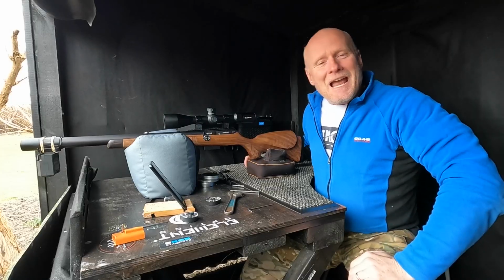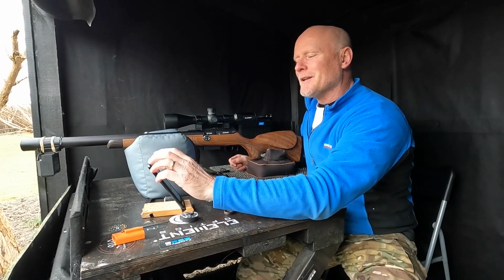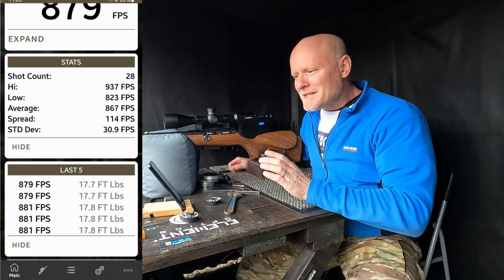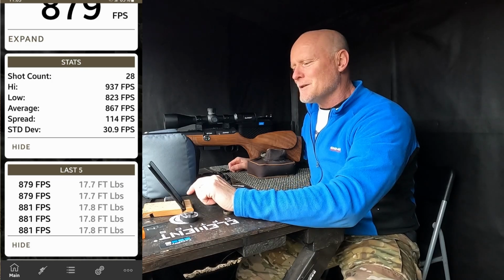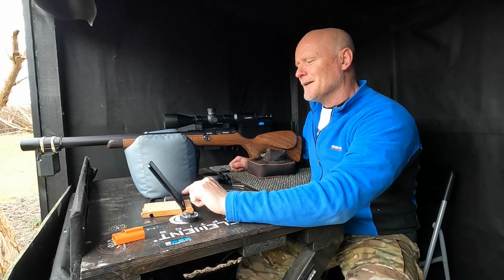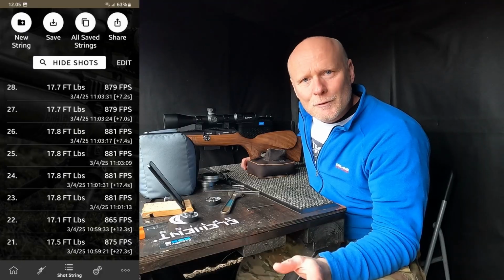Yeah, accuracy is definitely there. This is not a video about accuracy, but as you could hear, and as you can see here, I'm just taking a screenshot. The spread of this is just amazing. The last 5 shots were within, let's see if it actually was only the last few shots, but they were within 2 feet per second. Let's see. 1, 2, 3, 4, 5. The last 6 shots were within 2 feet per second, and that is absolutely amazing.